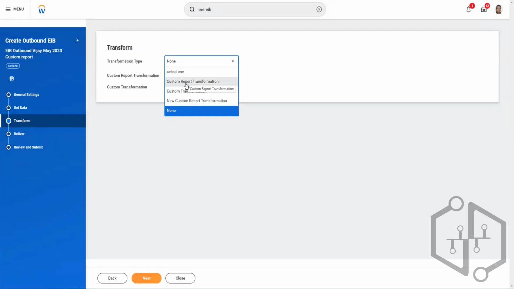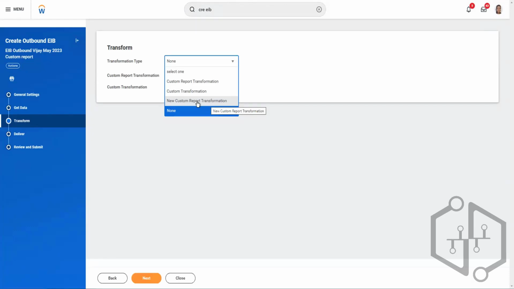Custom report transformation and new custom report transformation are basically the same. It is just that when you are creating the custom report transformation for the first time for this particular EIB and report combination, you are going to choose new custom report transformation. And you will then configure that. We will learn how to configure that.